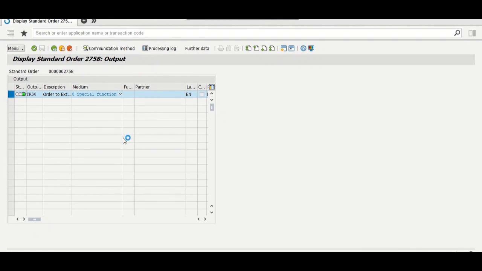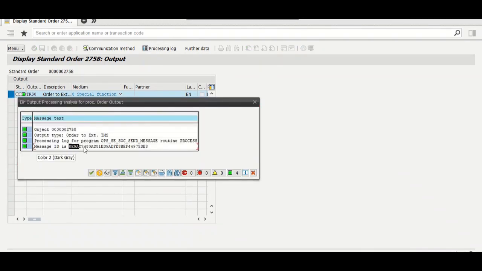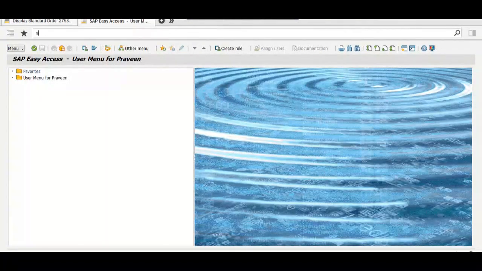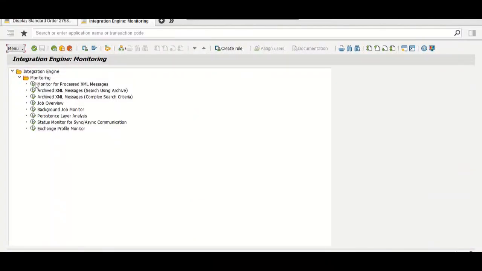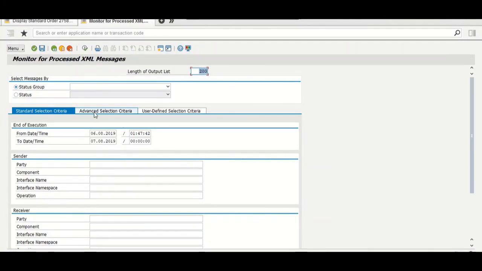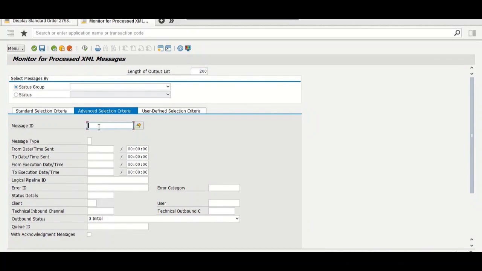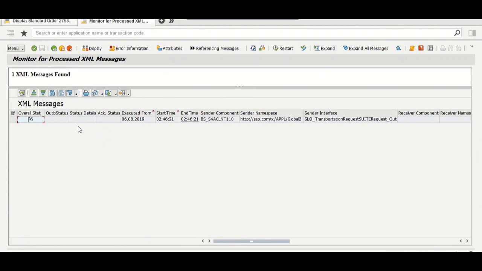And to see the message status, we can copy this message ID and check in the transaction SXMB underscore MONI. Okay, it's successful from the ECC system.